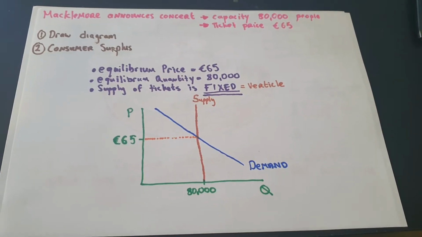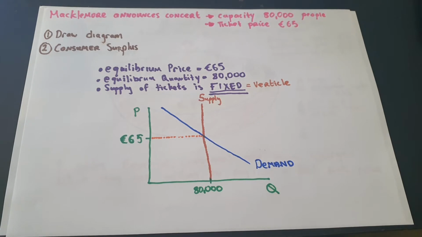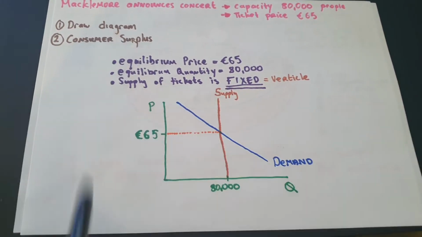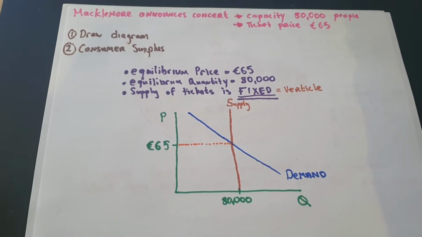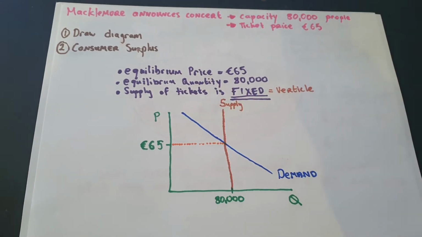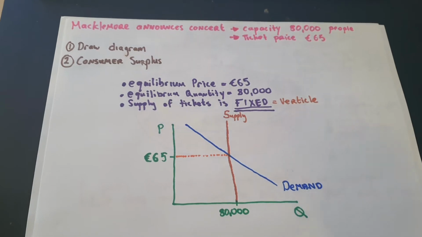So this is a run through question 2, part C. In the question, we're asked to do two things. Firstly, draw a diagram from the information that we've been given. And secondly, we've been asked a part on what is consumer surplus and how we can apply it to the question. So starting off with part 1, what information do we know?